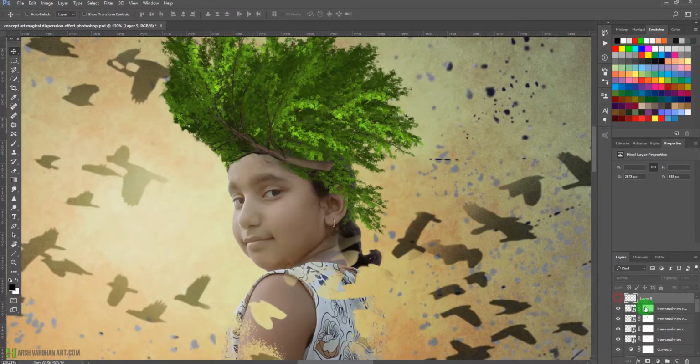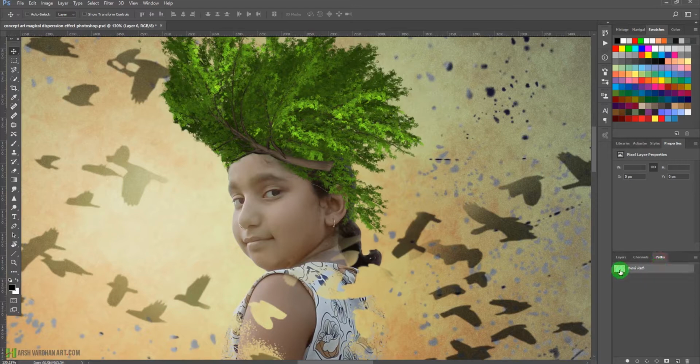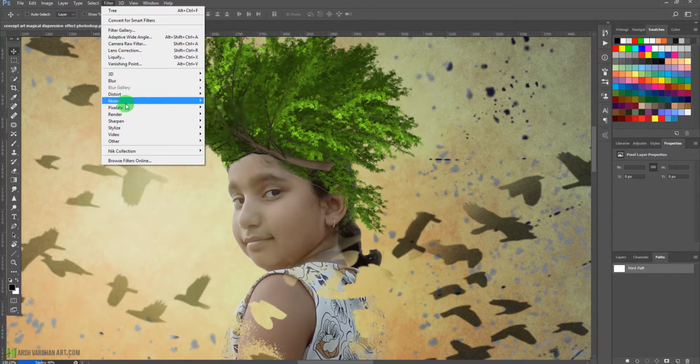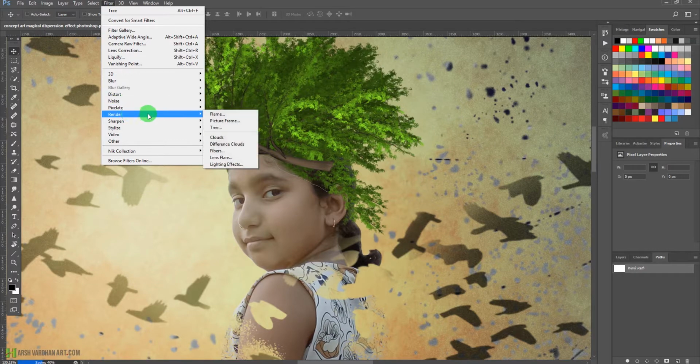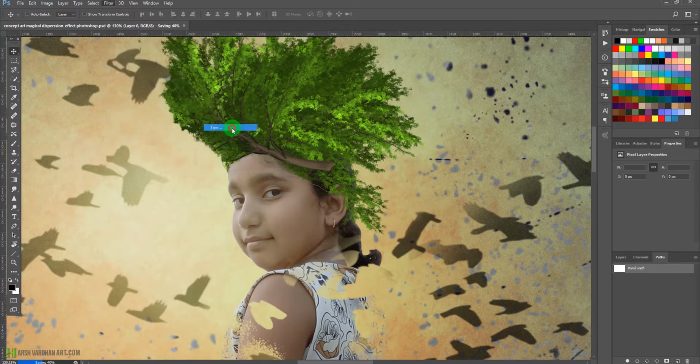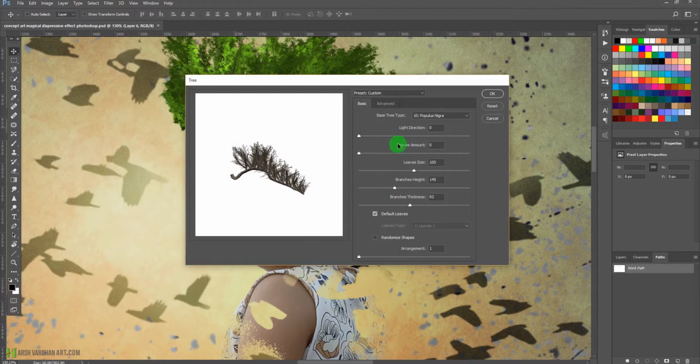so we'll go back, create another layer, go to the path, select this path, and again go to the filter, select render and select tree, and let's do it once again. Let's say branches height.